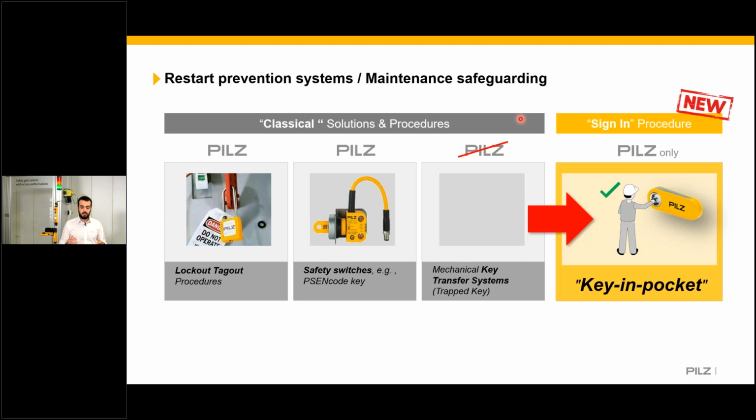And it's mainly because we are not only providing a solution for the restart prevention, but we are also providing a layer of identification. And that's something unique, because we know who is going to go inside the area. And this means that we can allow or deny the access depending on the qualifications and trainings. And this is something that with the existing procedures today is not possible. Everybody can go take 1 key, it doesn't matter if it's electronic or mechanical, and go inside the area, right? But with our key in pocket solution, we can also allow or not this based on qualifications. And this is something completely unique.